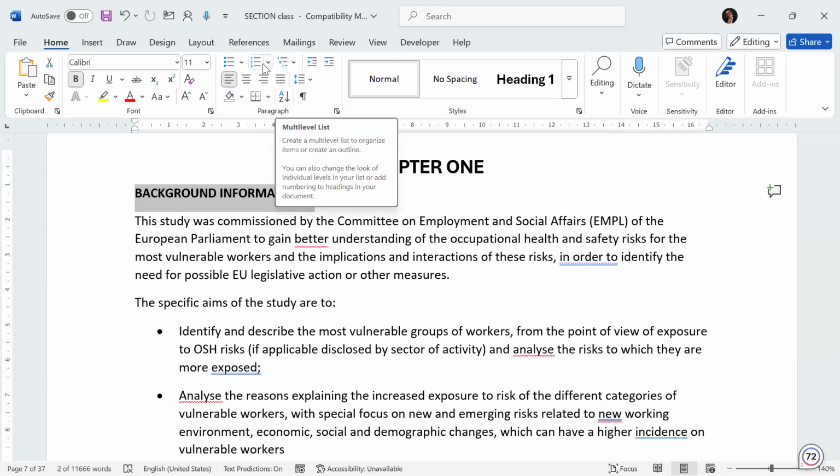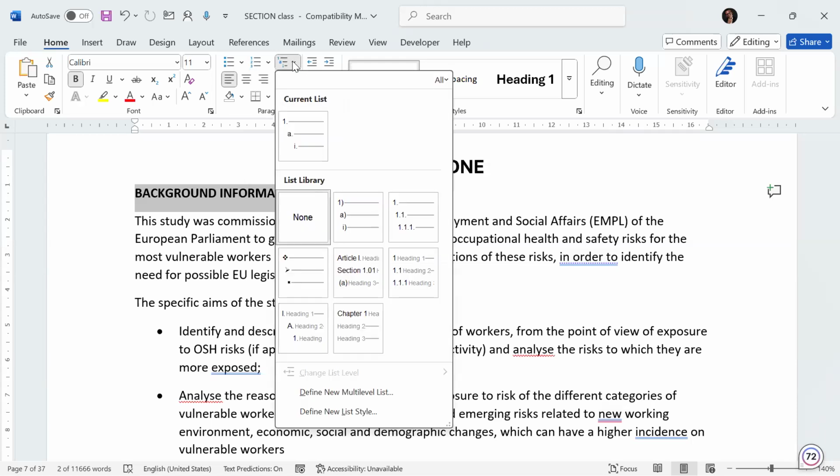If you check, it's close to where you have numbering 1, 2, 3. Let me click on it now. This is what comes out. Multilevel list is exactly what I explained to you. There is the highest level, a sub-level of that highest level, and then a sub-level of the sub-level.